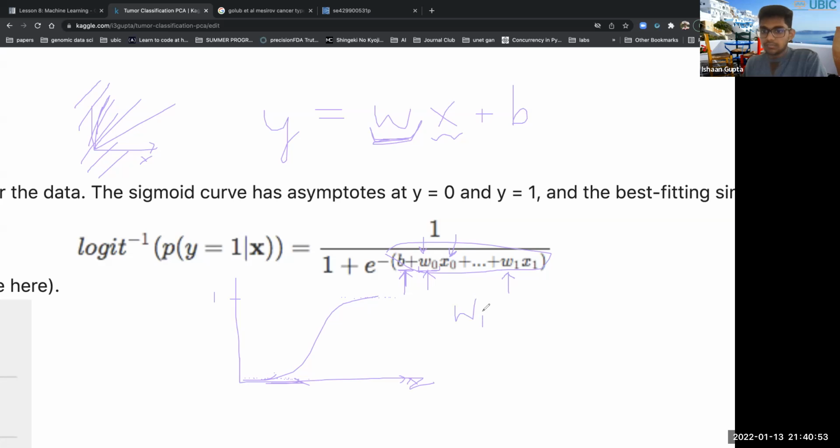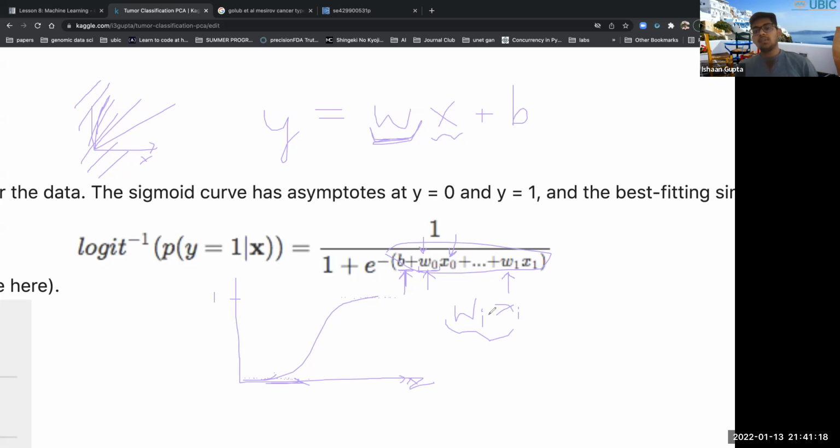The weight of that gene. For a unit change in the gene expression level, the Z value shifts by that weight, because Xi is changing by 1. So the whole thing will change by a Wi, because it's multiplied by this weight.